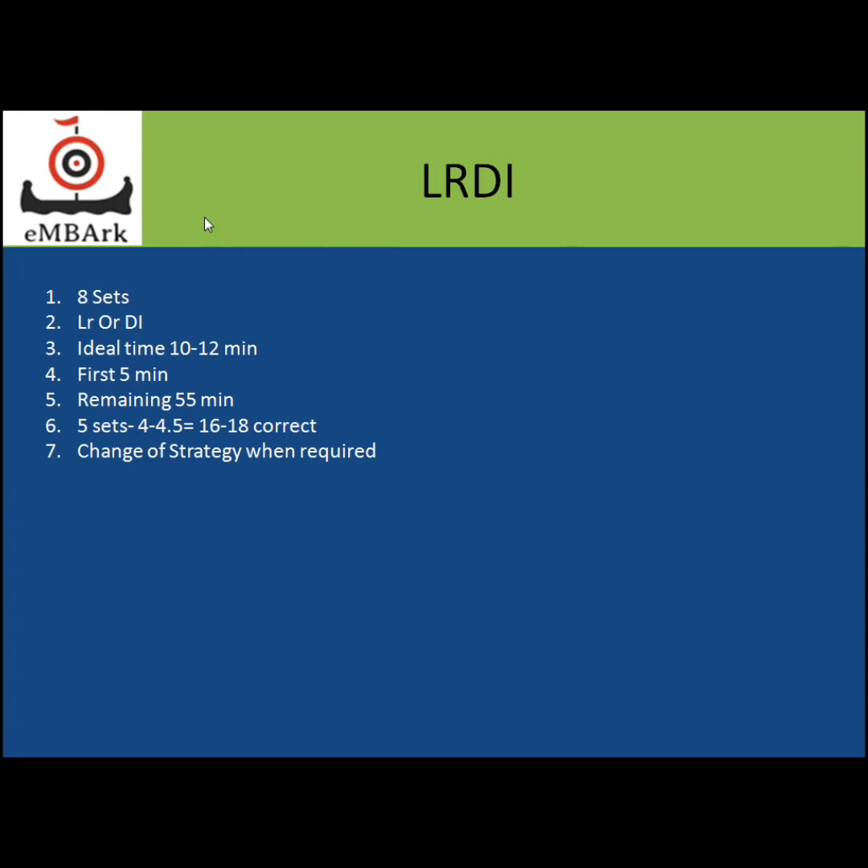During the test, I identified five sets and was able to solve four to four-and-a-half sets — that is 16 to 18 questions correct. I was able to score 56 in this section, with around 18 questions correct out of the five sets I solved. But this may not happen every time. There can be days when the LRDI section is very difficult. One topper who got 99.99 percentile said he solved only two questions in each of the eight sets — attempting all eight but solving only the two easiest in each. Such days can occur, so your strategy must be very agile and you must adapt as required.